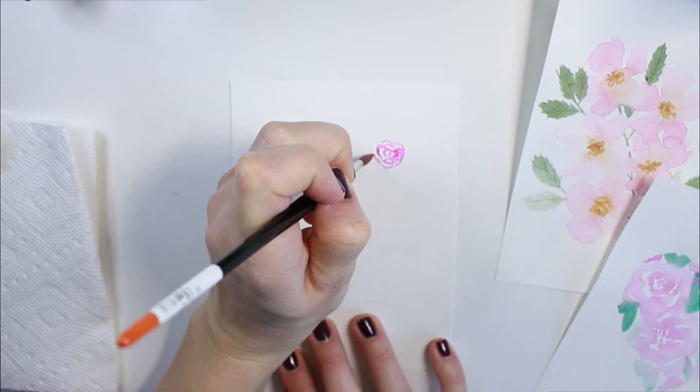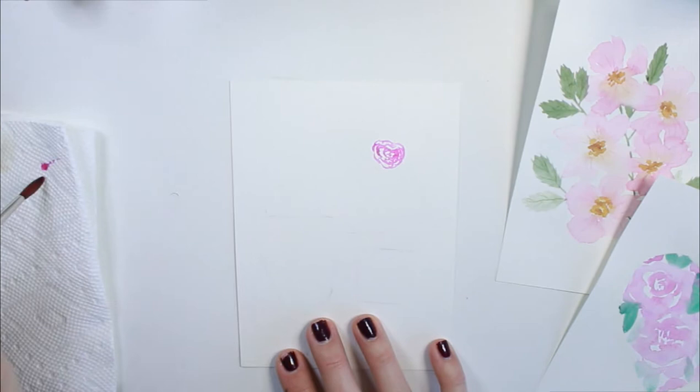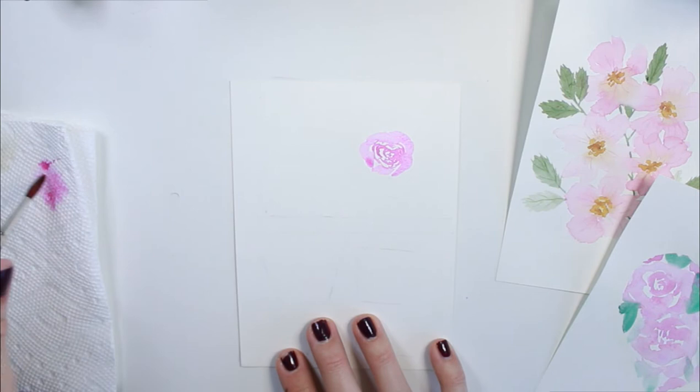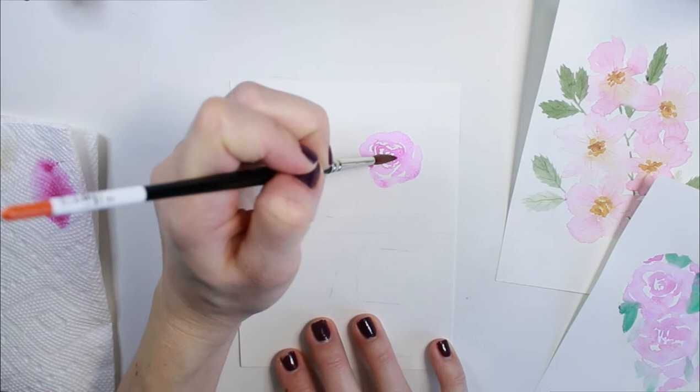And I'm starting with the rose. I'm using just a little bit more of a magenta color. I just used my pink from the last project and added some permanent magenta into it. And you can see I've just kind of made some scribbles and sort of spiral scribbly areas in the middle for the rose in the darker color.